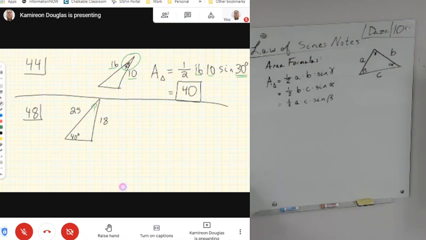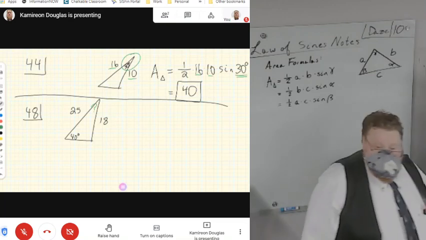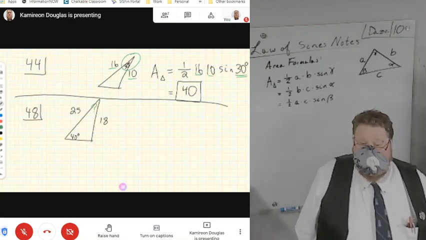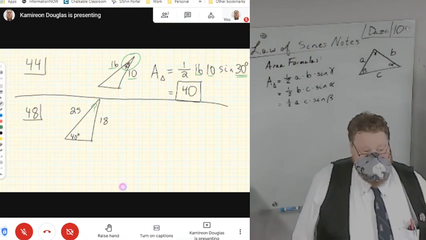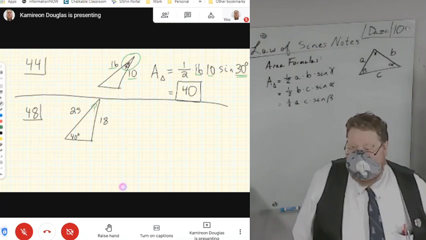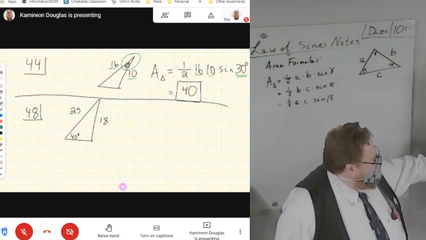So, let's set up a law of sine. I want to find that missing angle. To do so, I'm going to use the law of sine. Ironically, though, there's an issue. If I try to use the law of sine right now, I can't find that angle directly. Because here's what the law of sine would look like for this picture. Let me go ahead and label all my missing pieces.